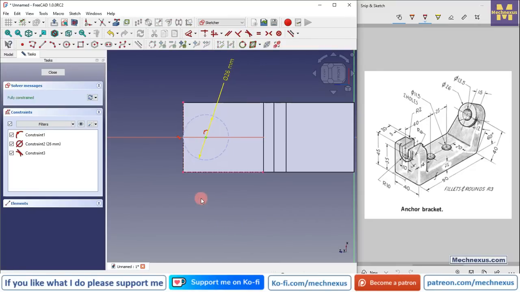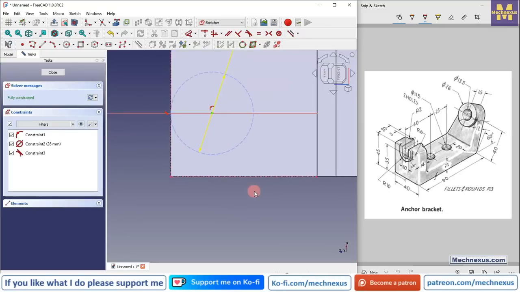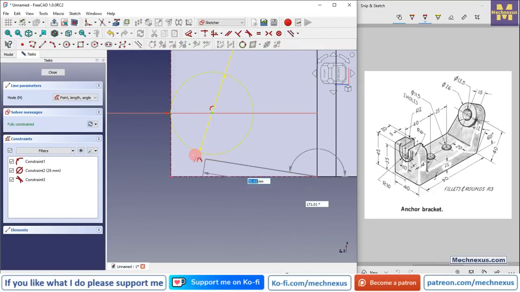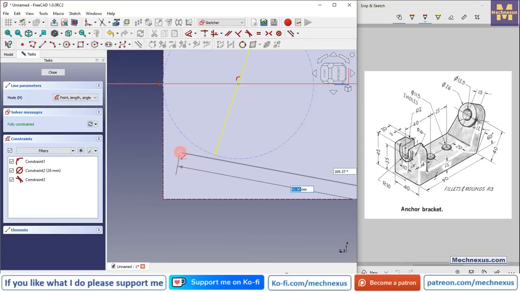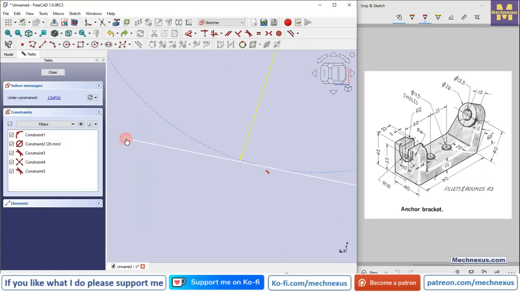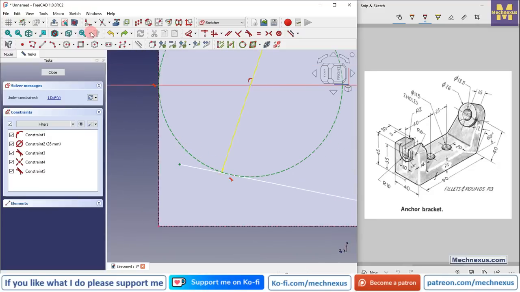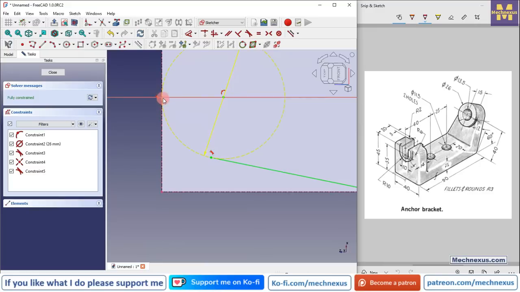And now here we will create the profile. So first thing, we will select a line tool and create a line. First thing is trim is not possible, so we will make it a coincidence. And now we will select a 3-point arc.